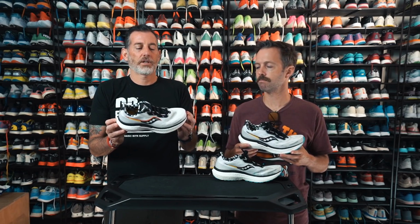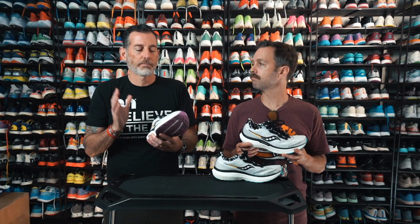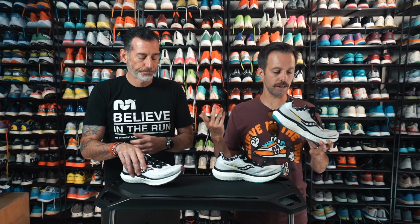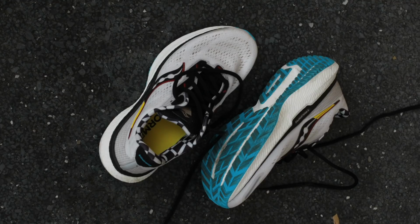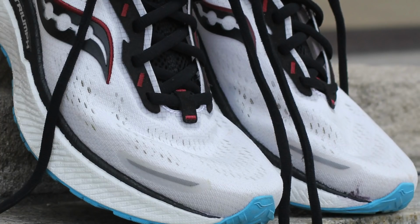I think where this fell off for me in the previous version was that it was super heavy. And Robbie, they've done some updates to it. It's mostly upper, right? It is mostly upper. So let's get into the upper right now. It's a mono mesh upper, light, fairly breathable. In past versions, it was a ton of cushion. It felt like your foot was inside a pillow inside of a marshmallow. Luxury vehicle status. Yeah, very luxe. And now we've got the mono mesh with some more breathable air holes. It gives you a little more space. More streamlined. And I actually appreciate it a lot.